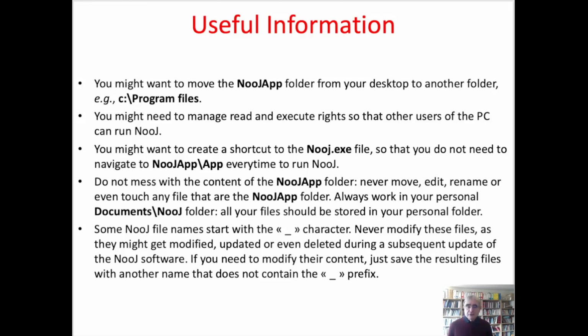Among these files, there are already files that are given. Some of these file names start with the underscore character. Never modify these files, as they might get modified, updated, or even deleted during a subsequent update of the NooJ software. So if you want to modify their content, you can, but you save the resulting files, the modified files, with another name that does not contain the underscore prefix.